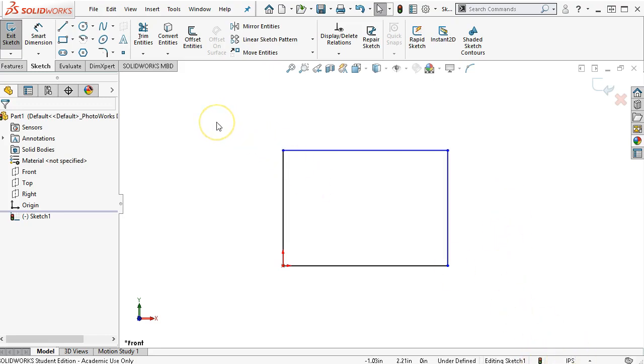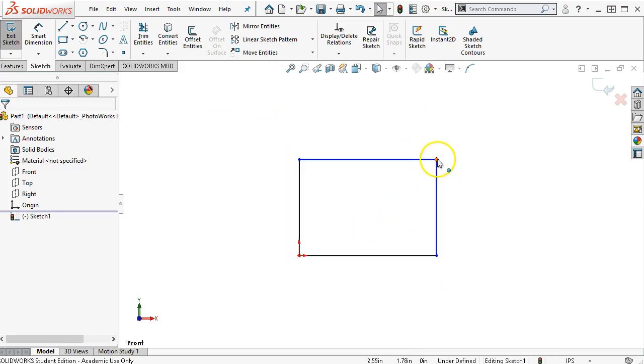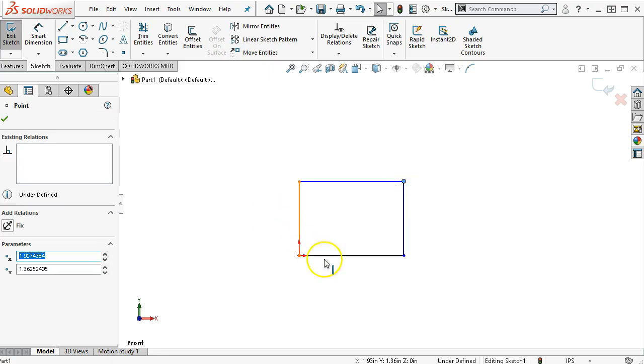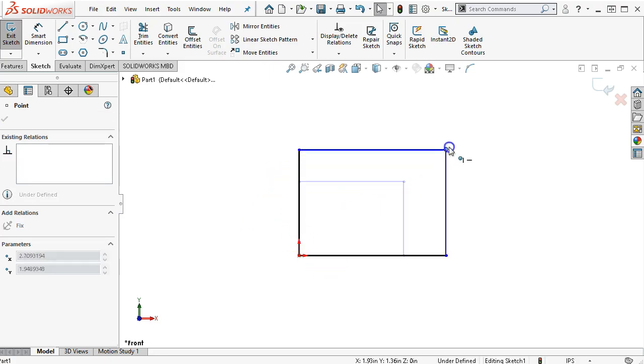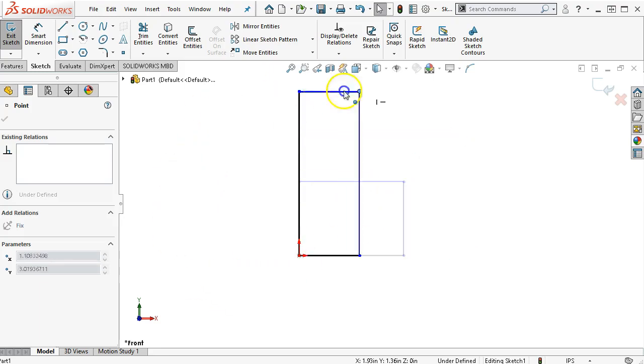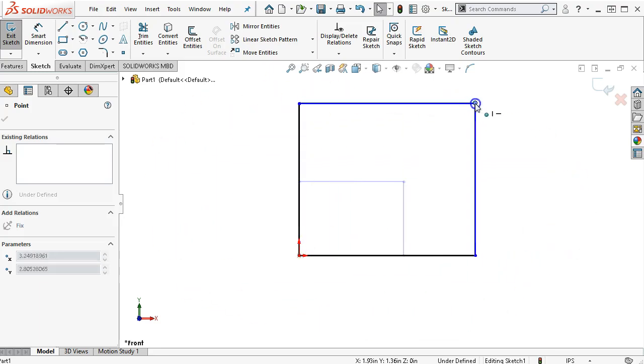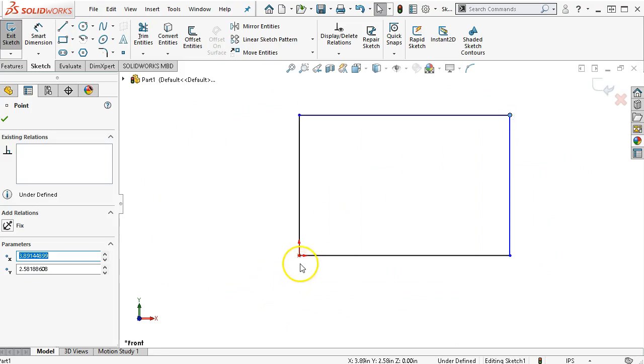We can apply a dimension. At this point, the sketch is underdefined. I have 2 lines in black and 2 lines in blue. If I grab this upper right and drag, I'm going to be acting like a rubber band. I can stretch it, but because of that relation in position, coincident to the origin, that's not going to move.